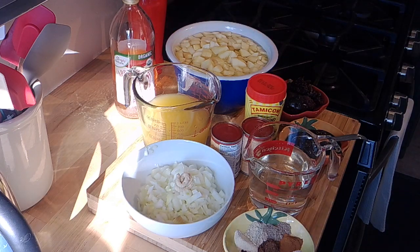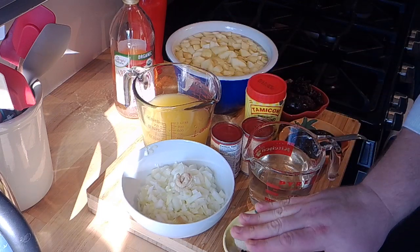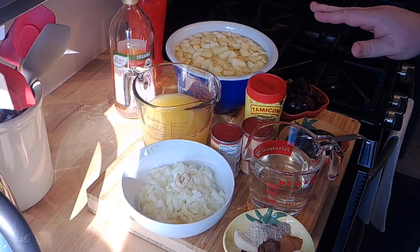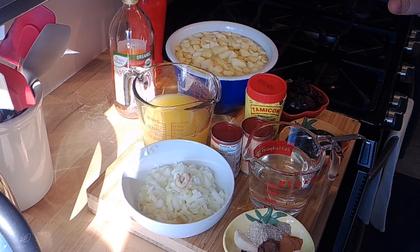And then in the very back here I have some apple cider vinegar, which you add at the end of the process. So what I'm going to do now is combine everything except for the spices and the apple cider vinegar in a pan, bring it up to a boil, and then hit it with an immersion blender. So I'm going to get it in the pan, get it cooking, and then I'll bring you folks back when we're at the next step.